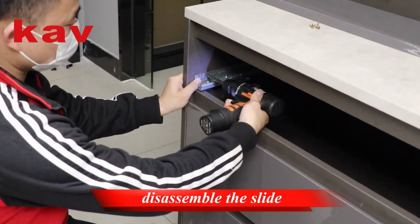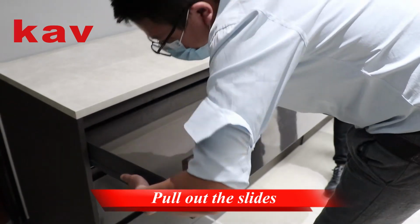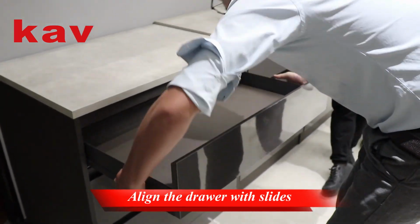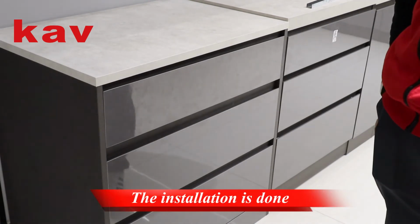Disassemble the slide. Fix it inside the cabinet. Pull out the slide. Align the drawer with slide. Push it to cabinet. The installation is done.